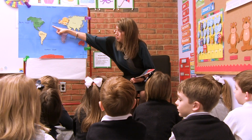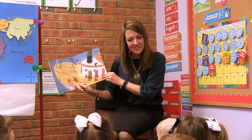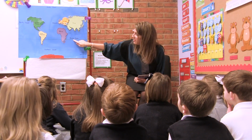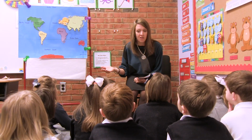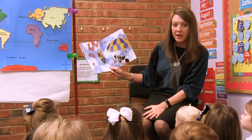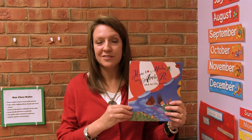The students learn the 5 oceans, they learn about the 7 continents, and it gives the child an interest in why you would need to travel on a boat to Sri Lanka to get your cinnamon, why you would fly to Vermont to get the apples for your pie. The student then wants to learn those 7 continents, wants to learn the 5 oceans.